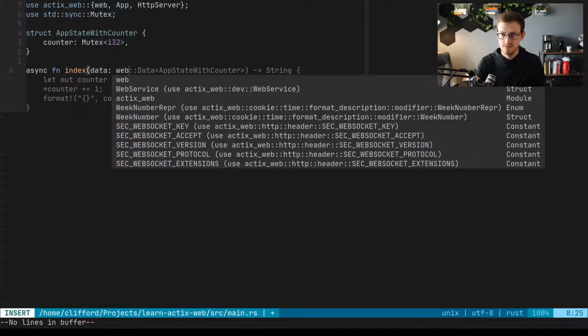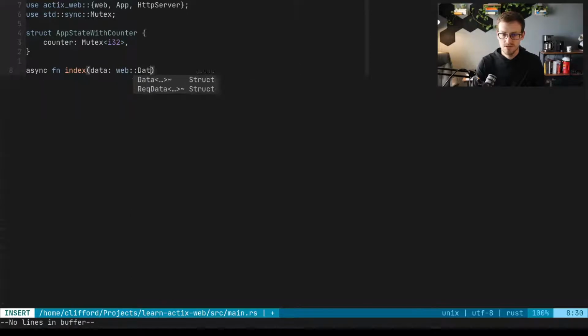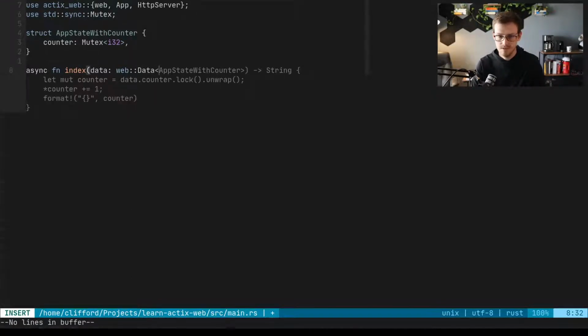Data is going to be web data, and then we can feed this. So this is cool. This is a cool API. We can feed this state with counter into our data, our web data, and it's still going to return. Is it going to return a string still?